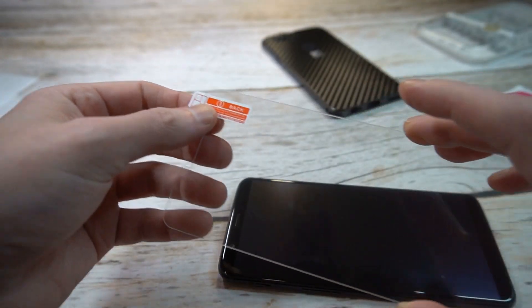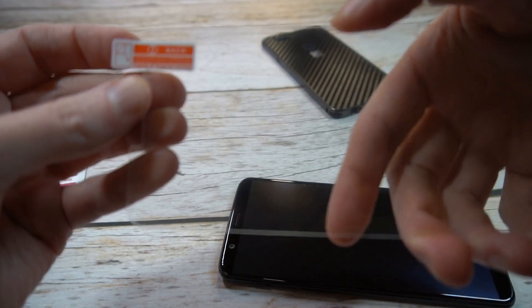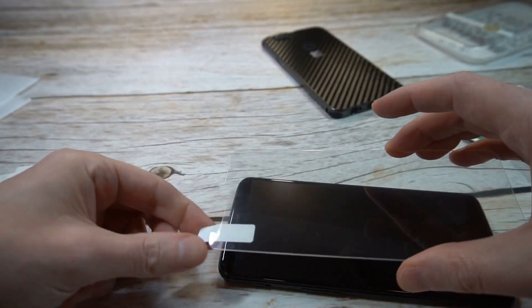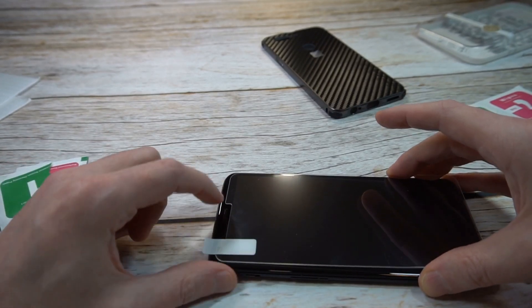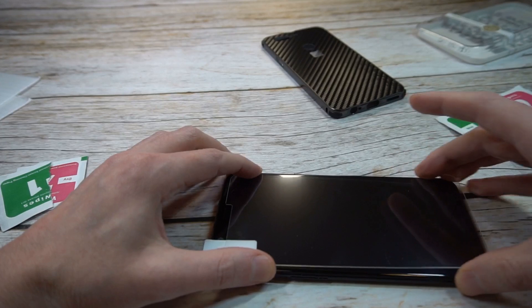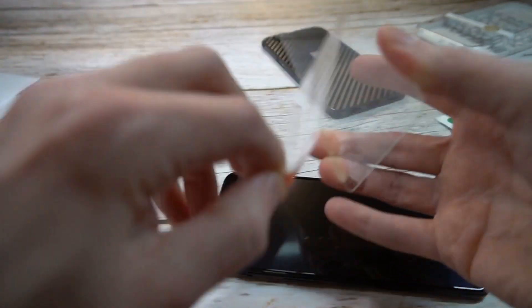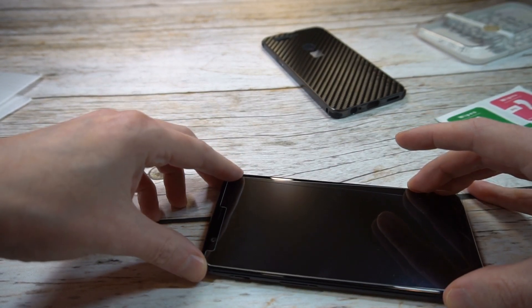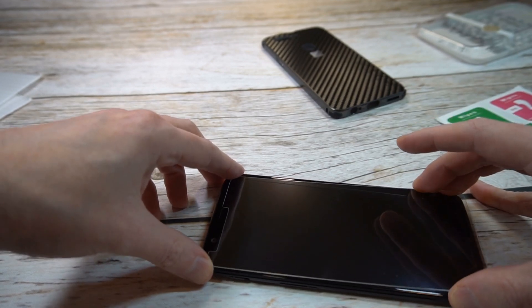What I always do is peel off the back of the tempered glass screen protector first — that's the mask for the sticker, so you pull that off first. Then you're going to basically line this up. I always base alignment on where the front-facing camera is — you can see there's a cutout at the top. Use your fingers to work the edges a little bit as well. It's definitely full adhesive — shout out to them for providing a full adhesive tempered glass screen protector for that price point.